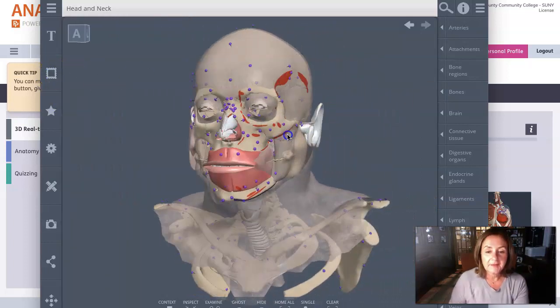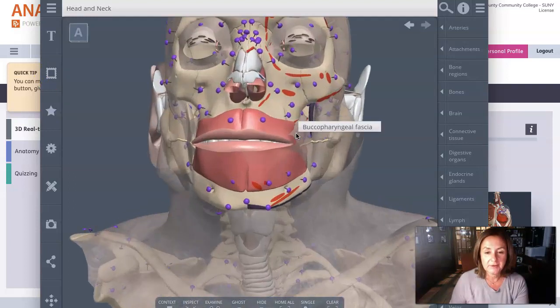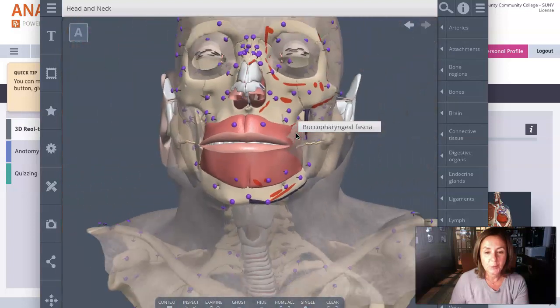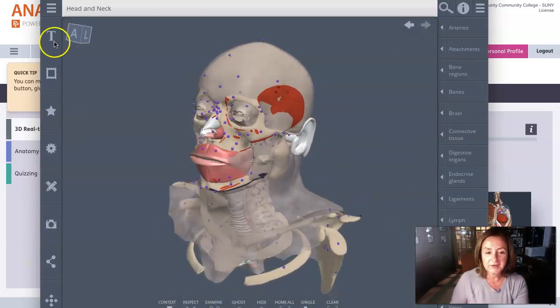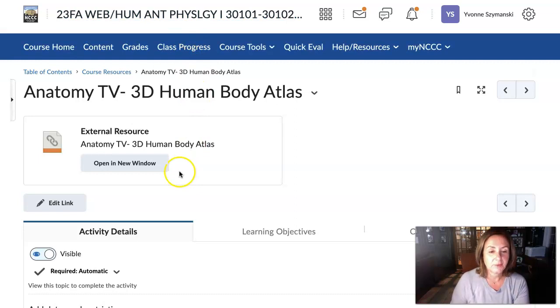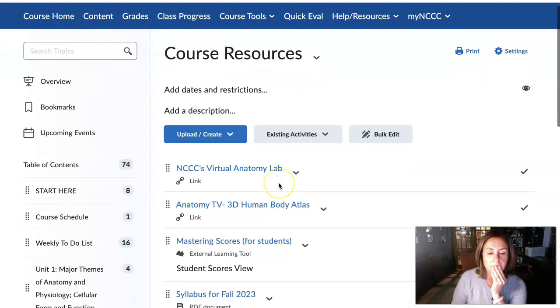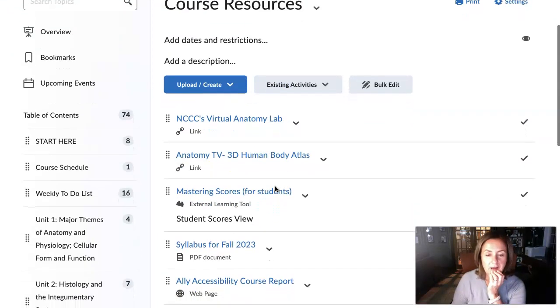digital model. And then the digital model, you can see that I'm rotating it. We can zoom in, we can zoom way in, we can pan out. So it's totally interactive, and you can even actually label it and take a picture. So I would recommend using that. I'm going to close that and go back to where we were in our course. Okay, so I'm going to add a little video here showing you how to use it better.